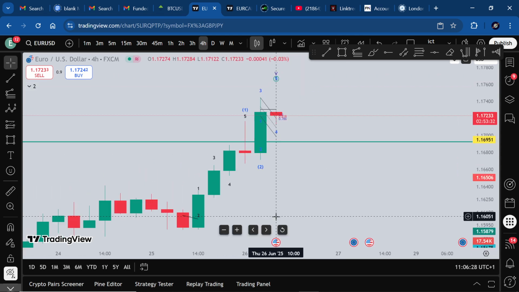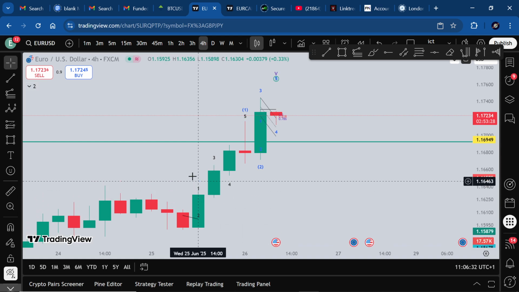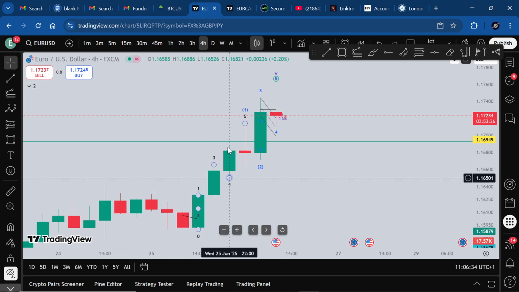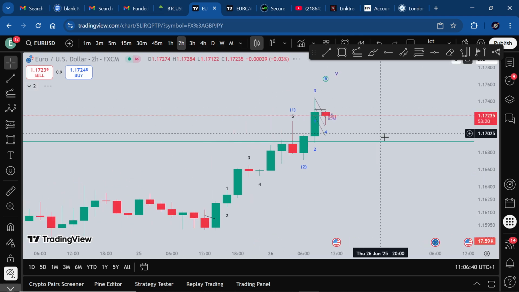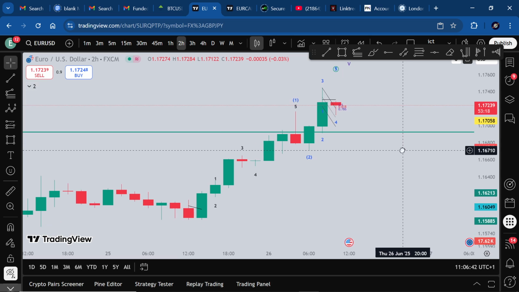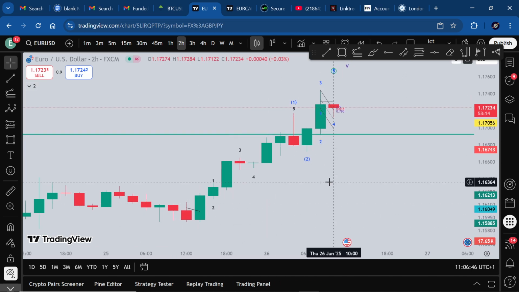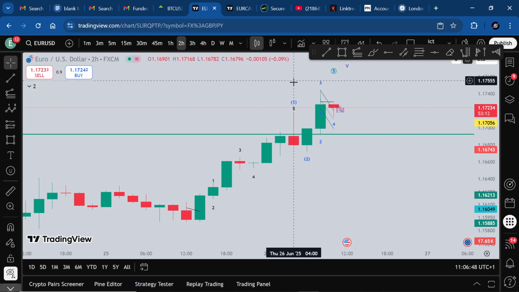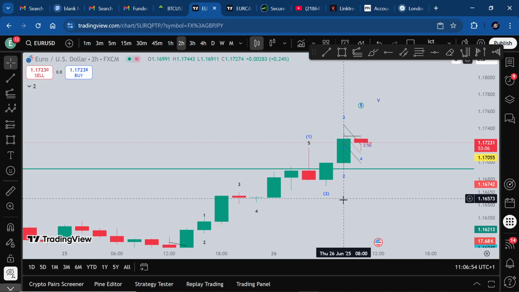You look at things on a higher time frame, and they sometimes make you want to go 1 2 1 2 3 4 5. So 3 4 1 2. Anyway, sorry, the ramble. Let me just run the 2 hour. Potentially 1 2 3 4 5 4. So this could be the end of a 3 or a 1 currently. Either way, this would be a 2 or a 4.